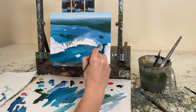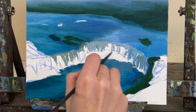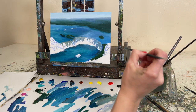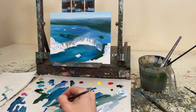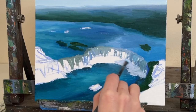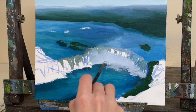Definitely want more ultramarine blue over here though. Okay. Ultramarine blue and white again down there. And then I'm going to switch to my bigger brush. And we're going to do ultramarine blue with white. Just add this mist in here, kind of covering up a lot of the stuff. I'm just doing back and forth and then swirling patterns with the brush strokes.